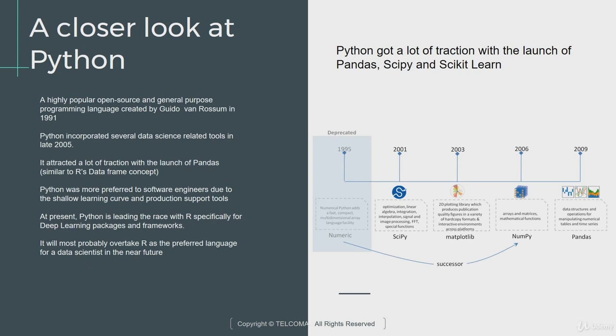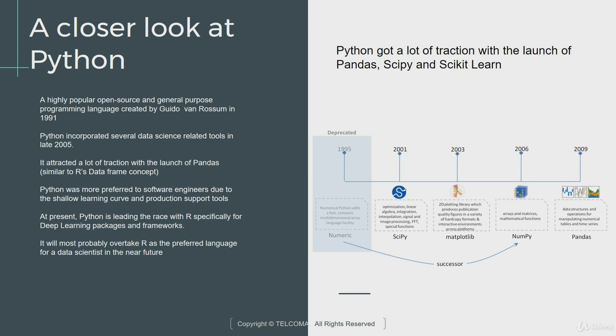Moreover, deep learning is picking up really well in the market, and Python has a lot to offer on the front of deep learning. R also has it, but in terms of the packages and frameworks which have been launched, Python has been a clear winner in this case. Right now we would say the community is equally divided across R and Python, but sometime down the line I can see Python becoming a clear winner. In this course, the entire hands-on activity, including learning basic program constructs, how to handle data, and building models, will be covered using Python.